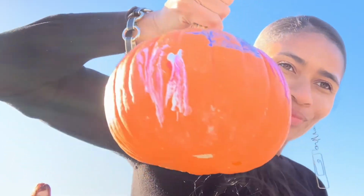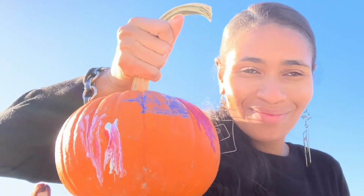Oh, look at the handle on that pumpkin. I like pumpkins with a really big handle.